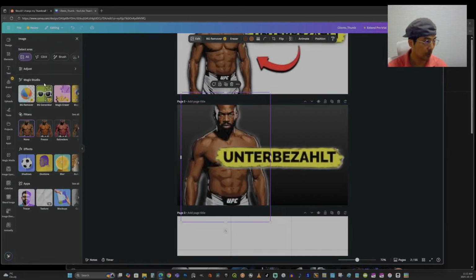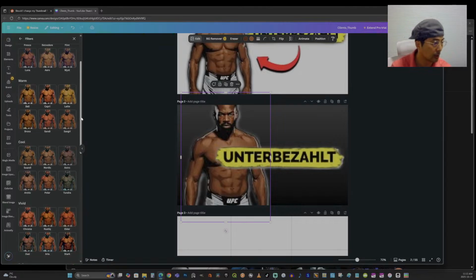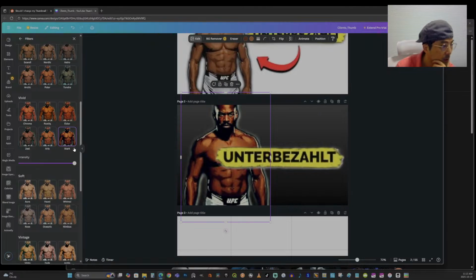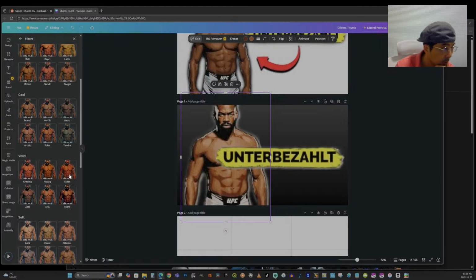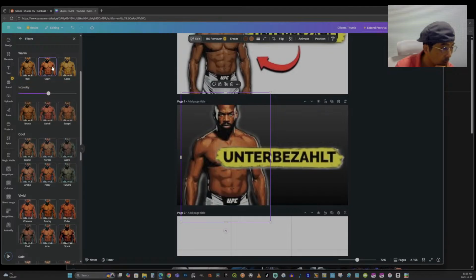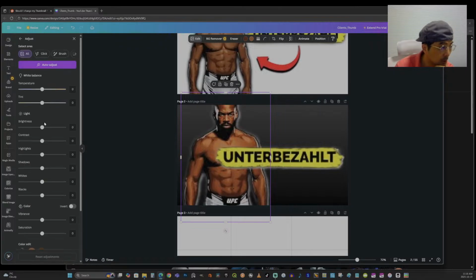And this guy, probably you can choose filter instead of adjusting the contrast and all those stuff directly. Looks a bit harsh, right? Too harsh. Yeah, this one looks pretty good. Still, after the filter, I would like to adjust the brightness and contrast a bit, just to make it more dramatic. And the color warmth as well.